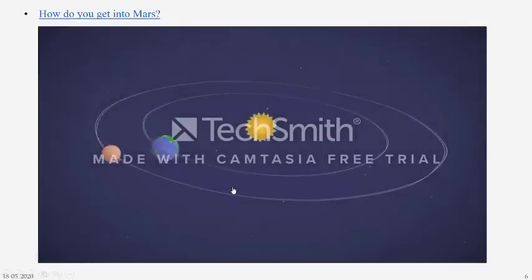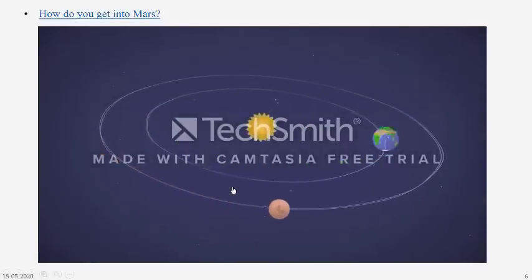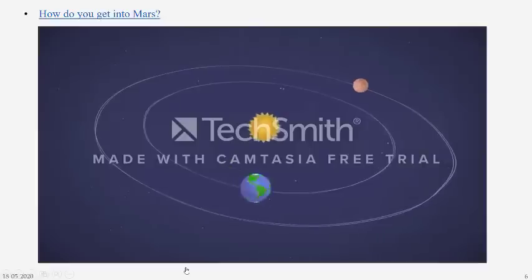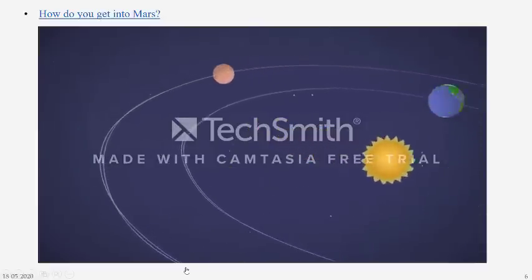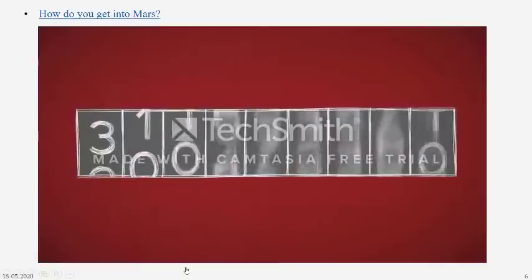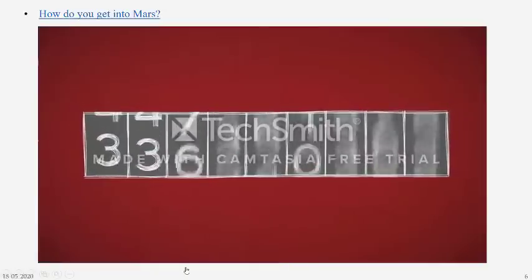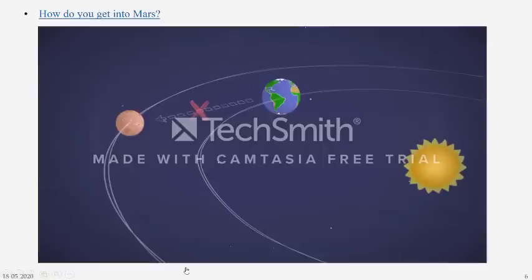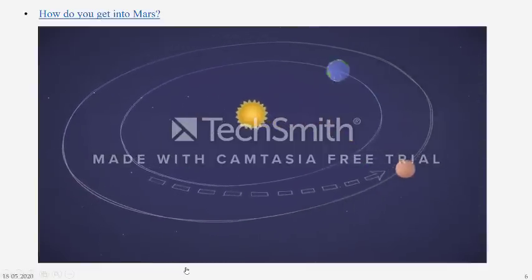Mars and Earth orbit the Sun at different speeds and distances. Sometimes they're really far apart, and other times they come closer together. About every 2 years, the two planets are in perfect positions to get to Mars with the least amount of rocket fuel. That's important. The total trip is over 300 million miles. Finally, make sure your aim is right. You can't shoot for where Mars is at launch time. You have to aim for where it will be when you get there.